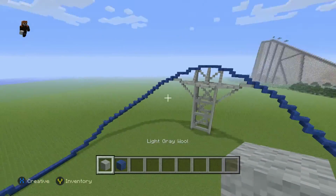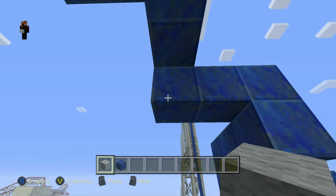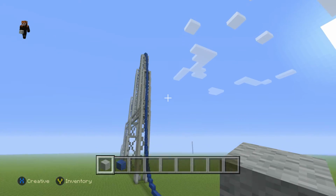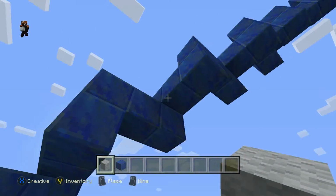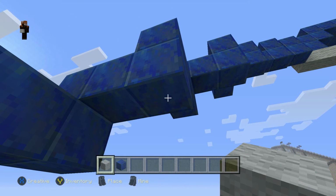I'll go ahead and show you how to do one of the support beams that go down diagonally, but then that would be it for this. I'm just gonna show you how I would do the track and how the coaster actually falls onto the track. So, I need to take a breather.